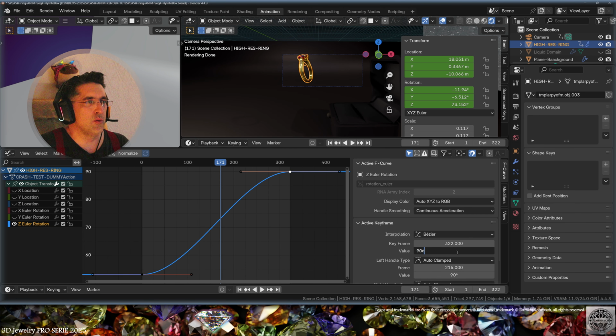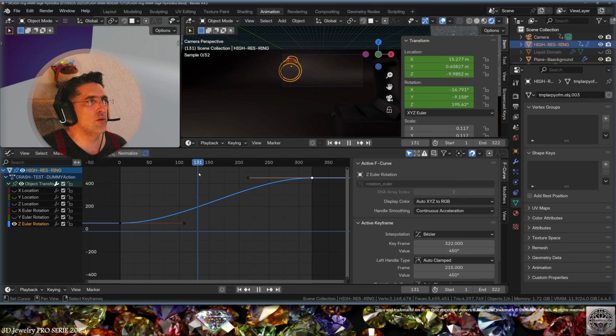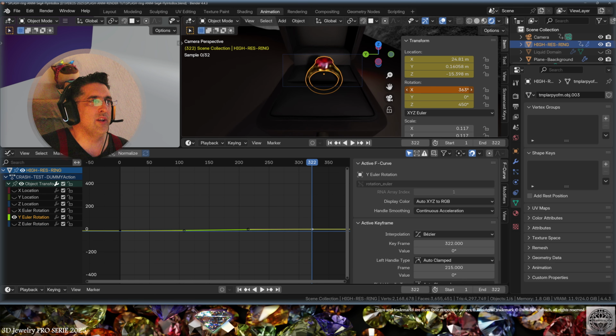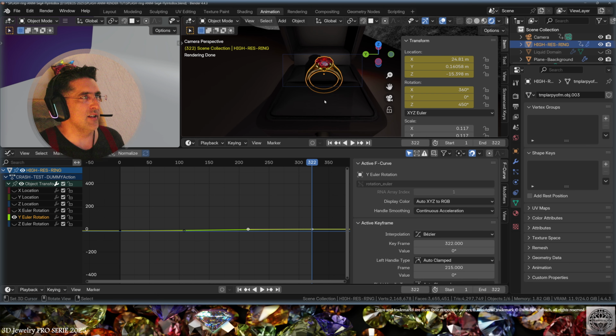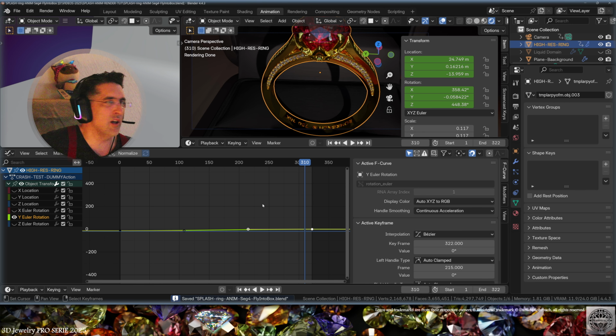But also I want the ring to rotate a lot more. So let's add 360 degrees to the rotation of the ring on the Z-axis and on the X-axis, 360 degrees. So the ring is going to flip during this sequence. Sometimes you work the ending before the rest. I still need a sequence of the ring coming out of the liquid. Never forget to save and be happy, even if you're almost done.